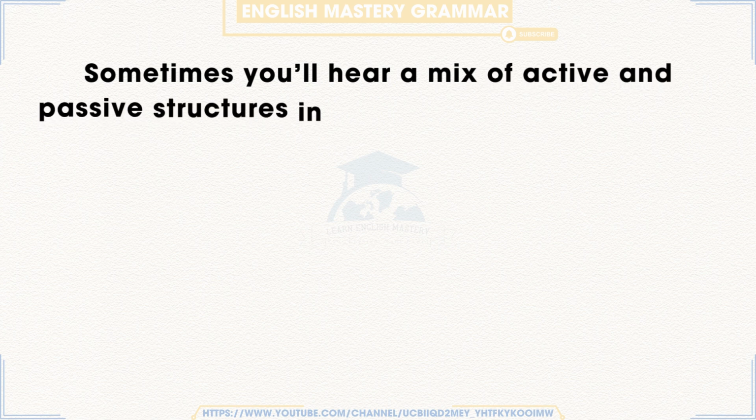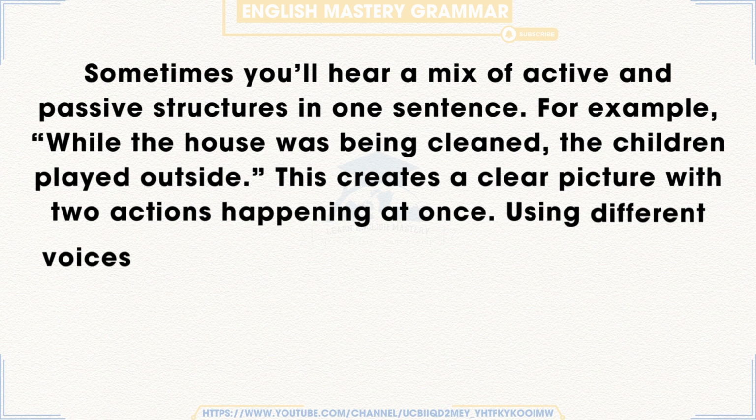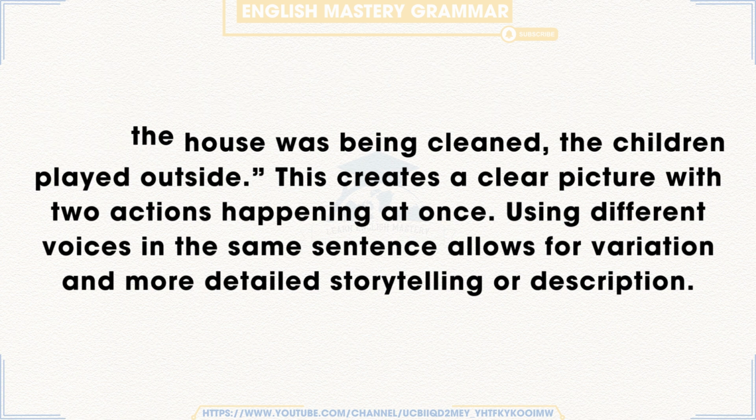Sometimes you'll hear a mix of active and passive structures in one sentence. For example, "while the house was being cleaned, the children played outside." This creates a clear picture with two actions happening at once. Using different voices in the same sentence allows for variation and more detailed storytelling or description.